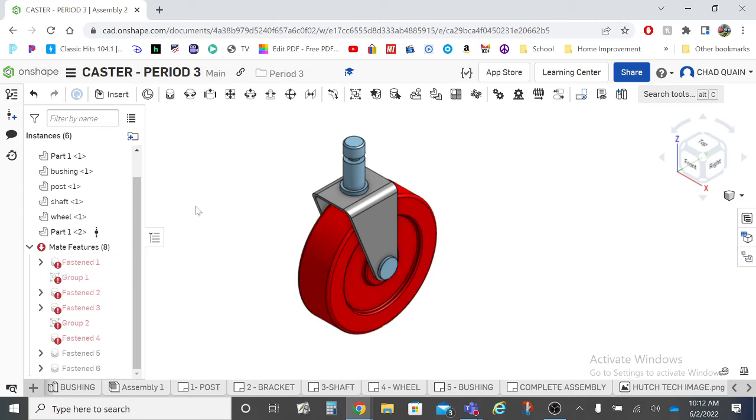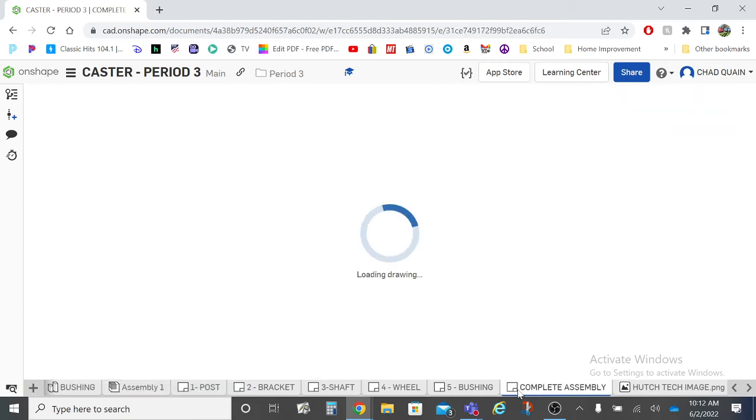Now, you can see I struggled a little bit, probably because I'm trying to rush through it, but it should not be that complicated of a thing so long as you are just picking the correct surfaces. If you are struggling with it, bring it up to me. Take a look at it, see if I can help you with it. Now, next things I want to talk to you guys about are going to be your working drawings.